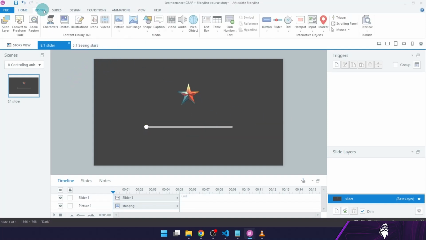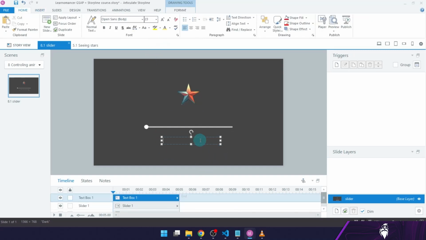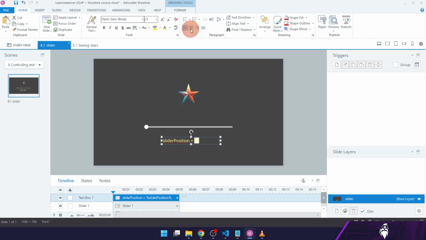Let's also insert a text box and expose this variable. So slider position equals, we're just gonna have the variable. Oops. Let's center the text.